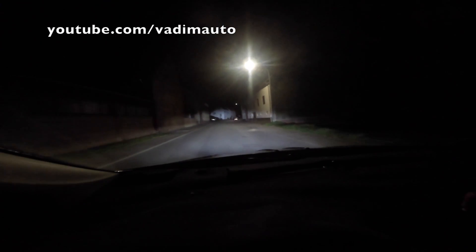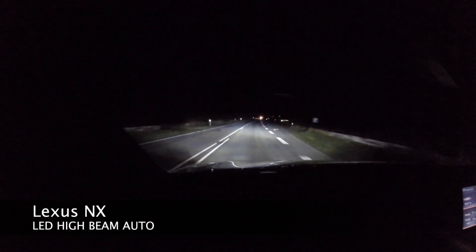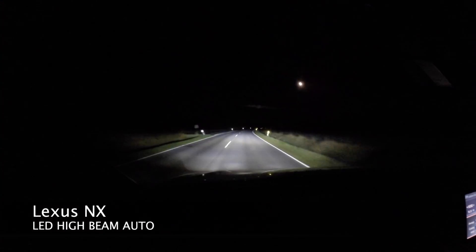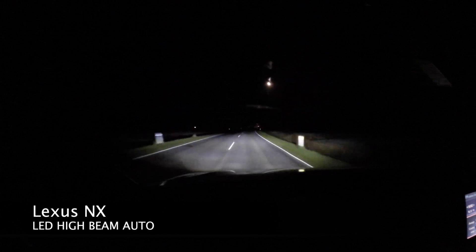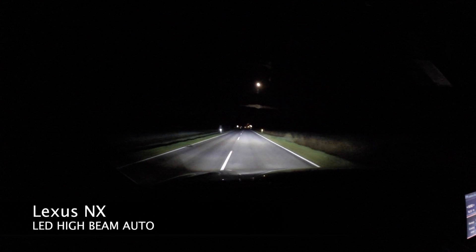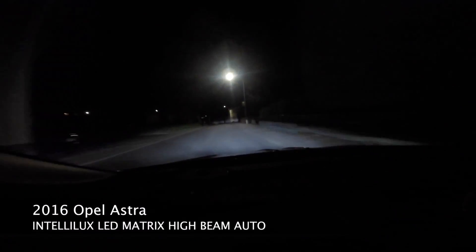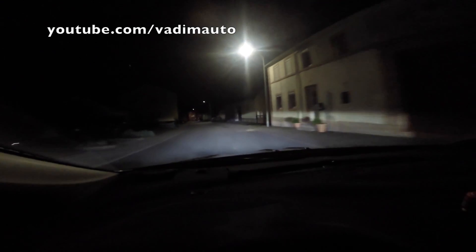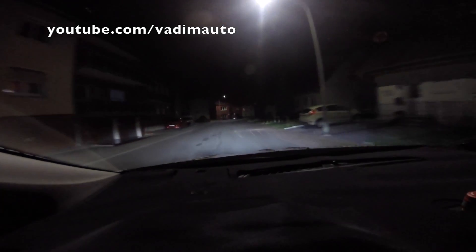There was a problem with the Lexus NX because when it's out of beam — high beam — it changed from high to low beam triggered by a sign, because the light goes to the sign and back. This was a big part of our development, because in the beginning bright lights with all reflections coming back were mistaken for a car. But this is now resolved — we have a software update in the camera that recognizes moving objects faster than approaching, and approaching faster than constant objects.